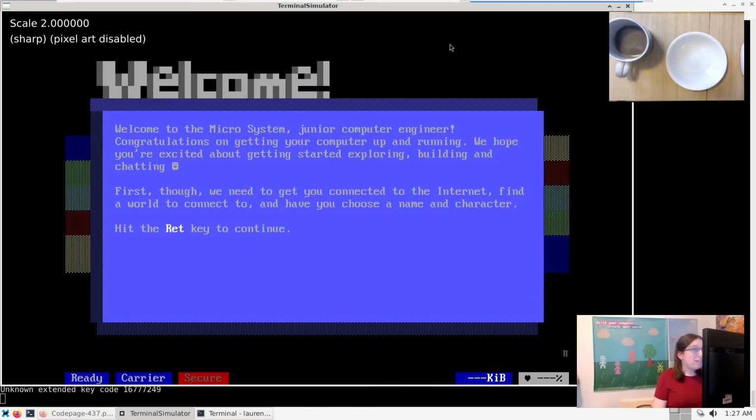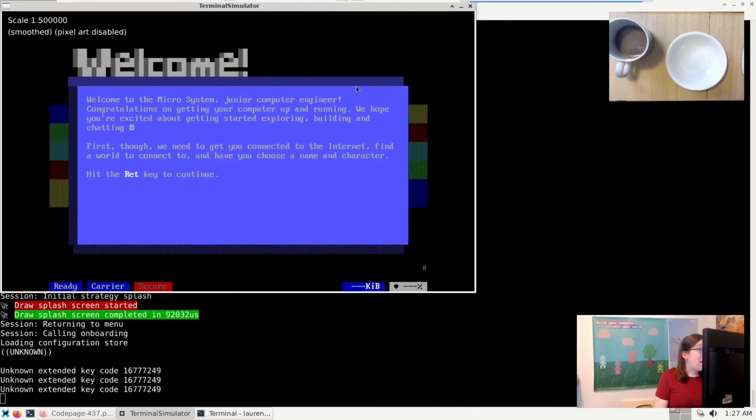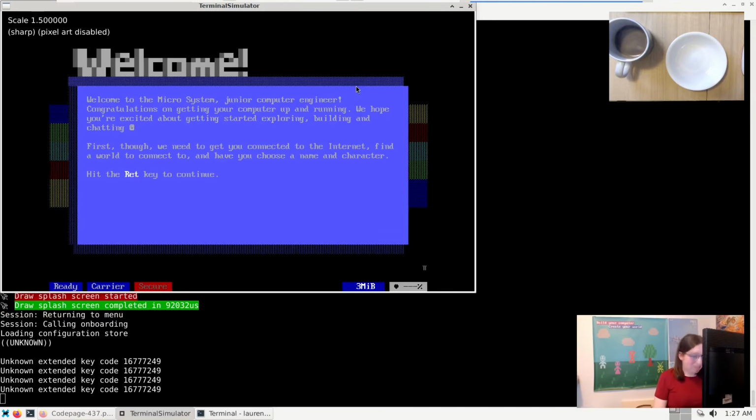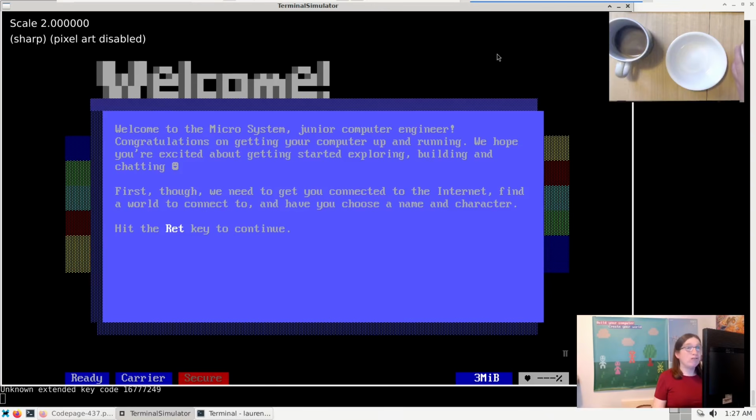You also have the ability to use Control- and Control+ to change the size. You're probably going to find that things look a little bit weird at a non-integer scaling factor, so at 1.5. In fact, if we do Control 9, that turns on some smoothing, but then the smoothing doesn't look so good. Let's turn that back off again. It's probably best to use integral scaling factors, so let's leave it back at a scale of 2.